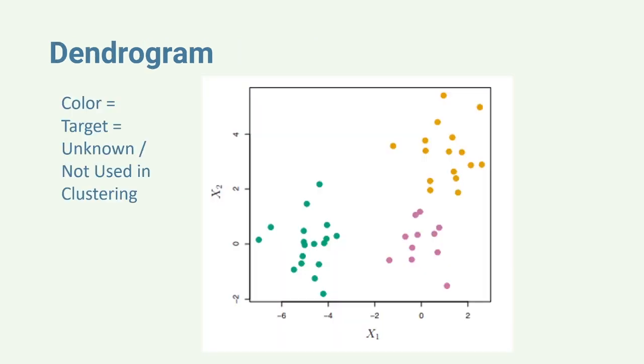Now, what is a dendrogram? Well, let's take a step back and look at the clustering problem here for a minute. So let's say that you had a target variable, and that was the color. But you didn't put that into your model. So this data here represents just x1 and x2. So y is unknown. The target y is unknown. We're just showing it in the graph here.